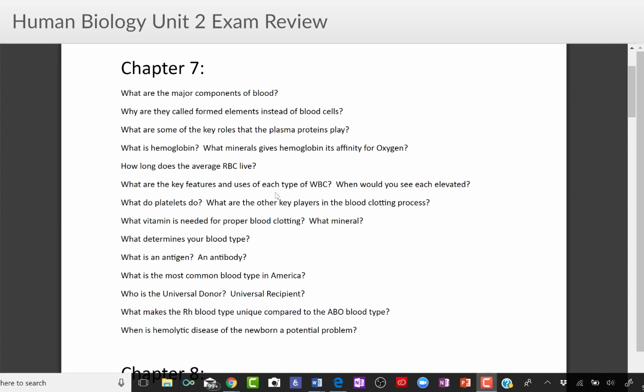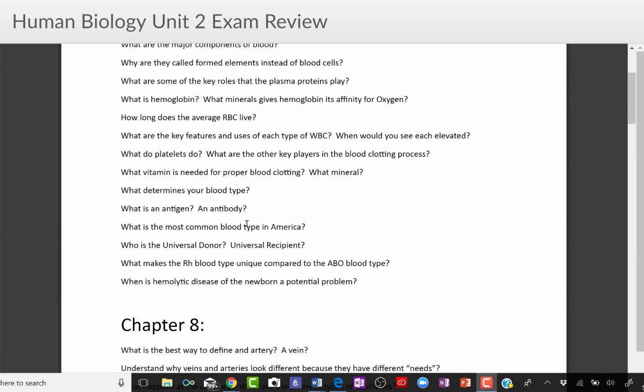But the difference between the two is the actual minerals. So what mineral gives hemoglobin its affinity for oxygen? That is iron. You can have perfect hemoglobin, but if you don't have iron, you'll still develop anemia. You won't be able to carry oxygen. Hemoglobin is really designed to hold iron. Iron is what has the affinity for oxygen. Now, if you're talking about chlorophyll in plants, it's actually going to be magnesium. That's why food sources of magnesium are generally green leafy vegetables.